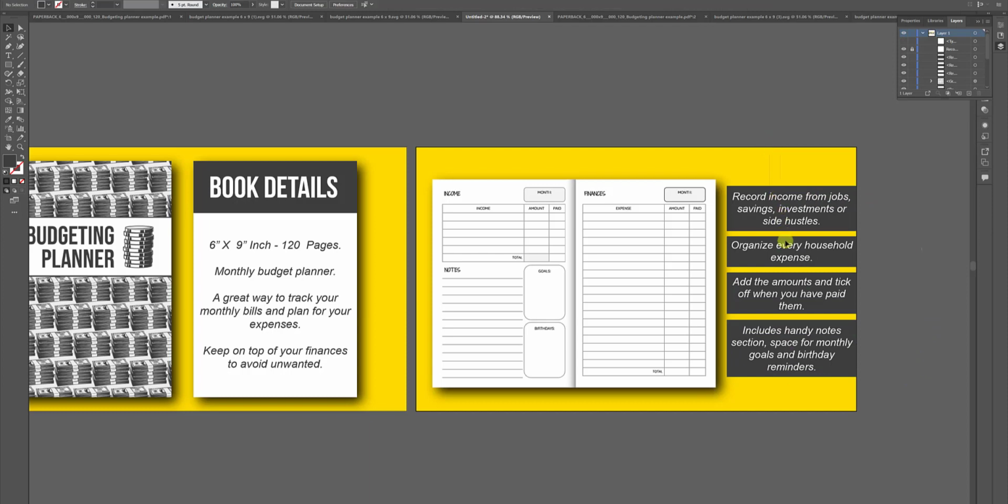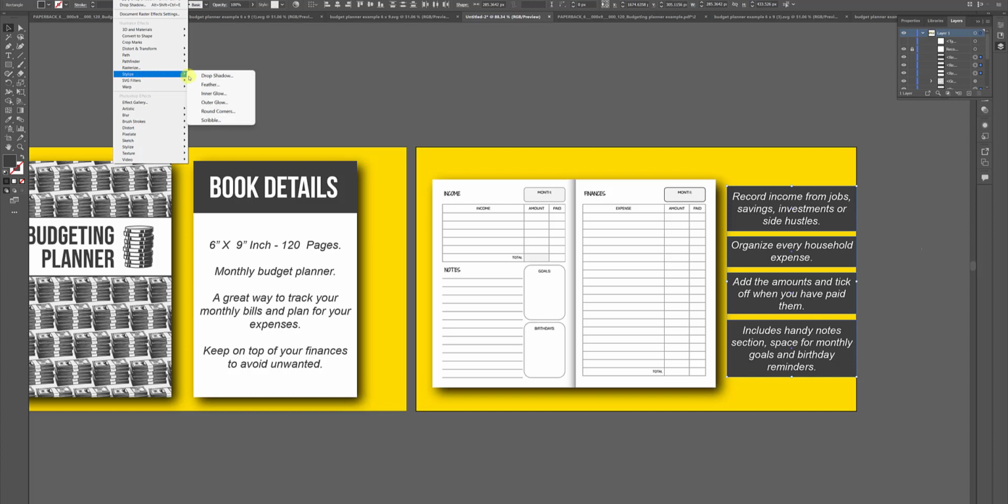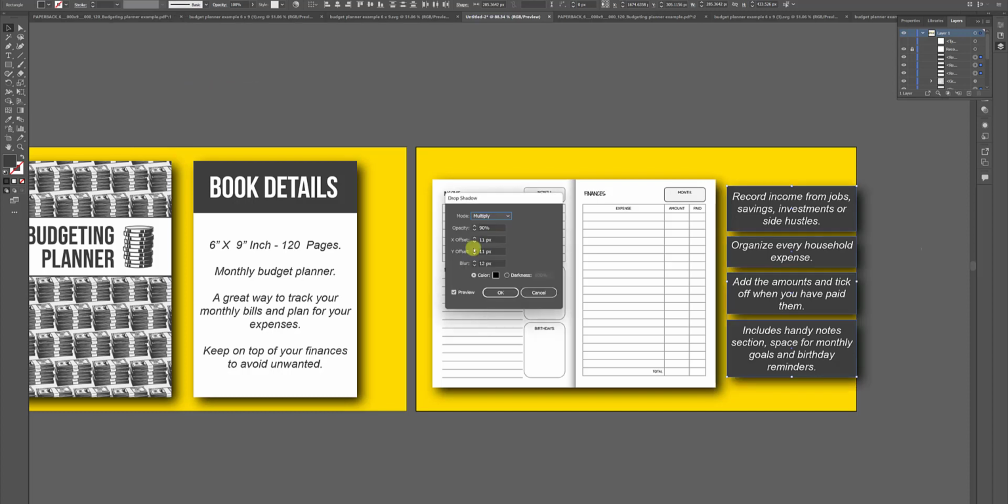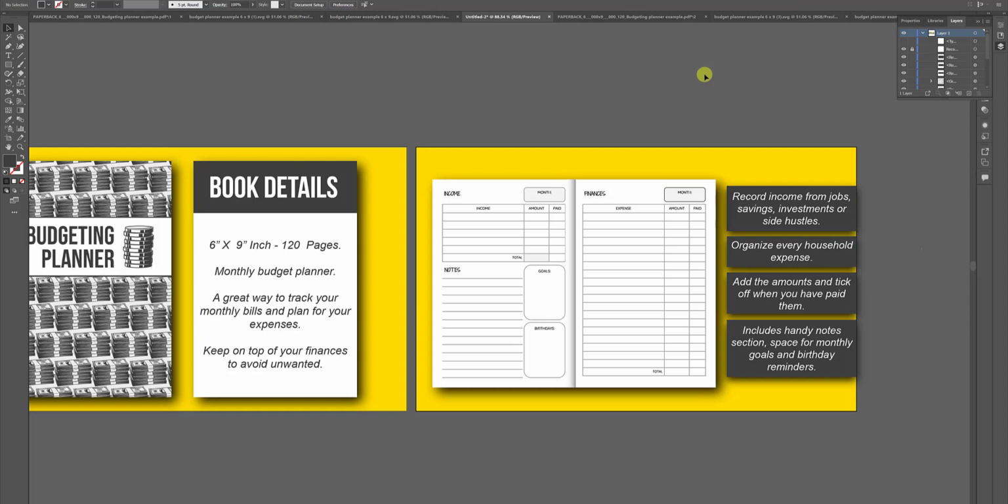So if we select all of these boxes, we can add a drop shadow to those as well. So Effect, Stylize, Drop Shadow. Okay, and we can play about with this to get the desired effect. And then it just makes it stand out a bit more.